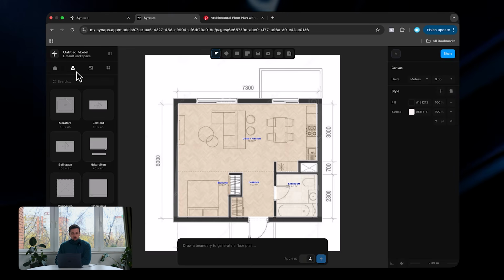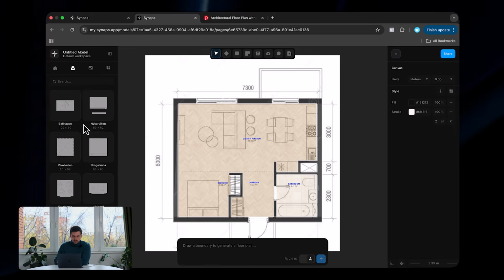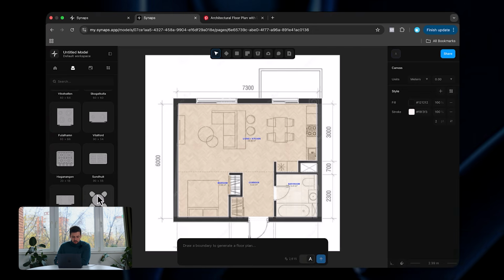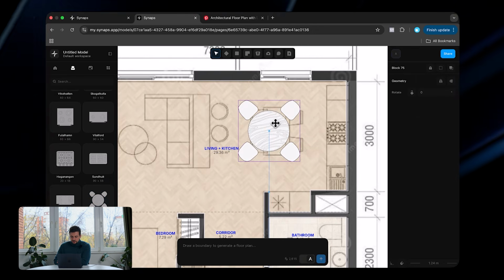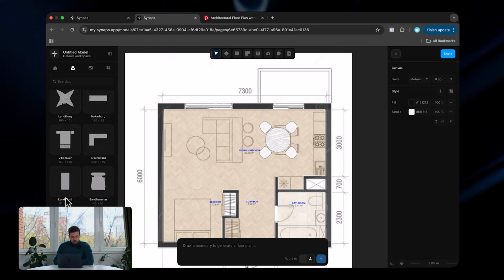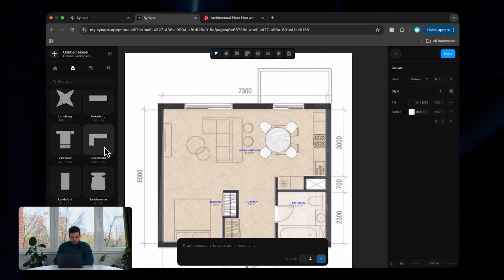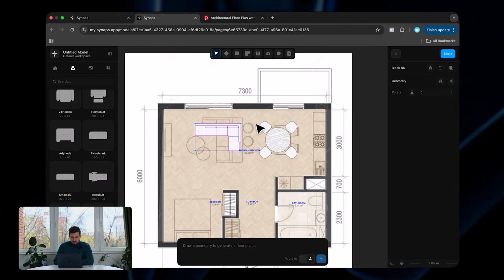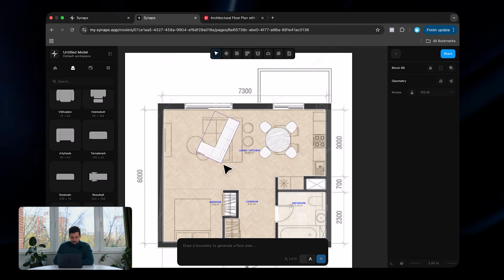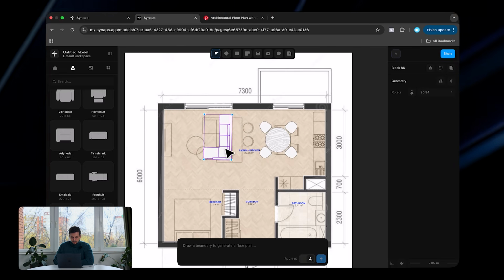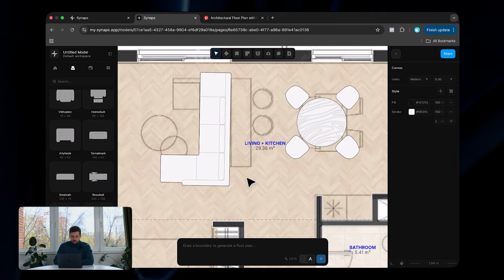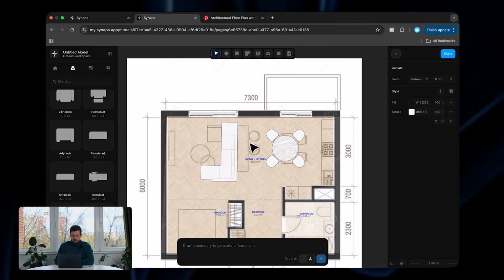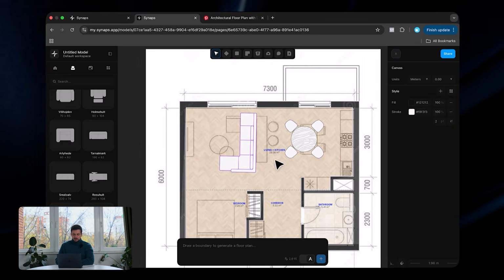And now we'll go over here to the asset library, and then we can scroll downwards. So first of all, we can just add this dining room over here. So we can just leave it like this. Then we can scroll downwards. We can add, for example, this sofa. Let's rotate this. This seems a bit out of scale in terms of the library, but it's super easy to just increase this. And by the way, it doesn't have to be 90 degrees in terms of like how it's placed, because it even looks more naturally placed like this as well.